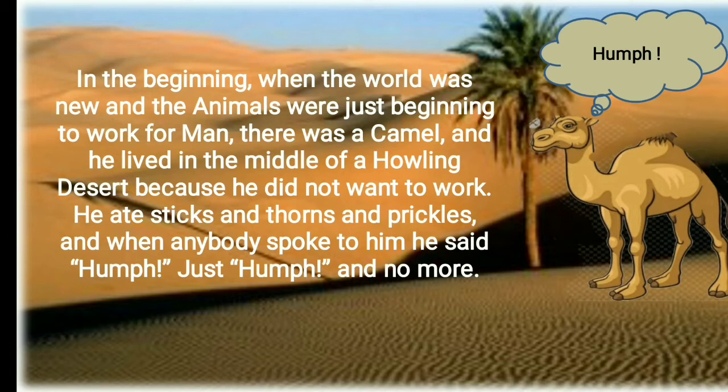And there he ate sticks and thorns and prickles because these are the only eatables that are available in a desert area. So there he lived peacefully without doing any work. And whenever anybody approached him for help with any work, he would simply say one word. What was that one word? "Hum." Just that and no more. He did not say even a single extra word except this word, hum.